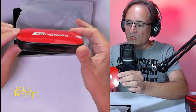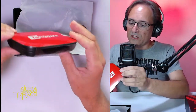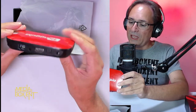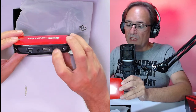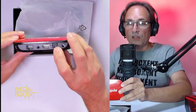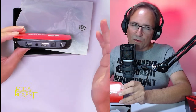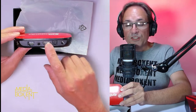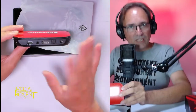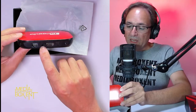I like it. And we look right in the back. It's red. Let's look at all the stuff right over here. So we have the power, I believe this is 12 volt, we're going to check that. Oh yeah, fiber optic connection. So what happens here? If you have a nice stereo system, not a stereo, what do you call it, a component, from here you just go through your component. HDMI output, full one, not mini, not micro, not anything else.